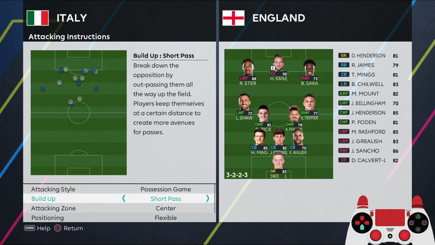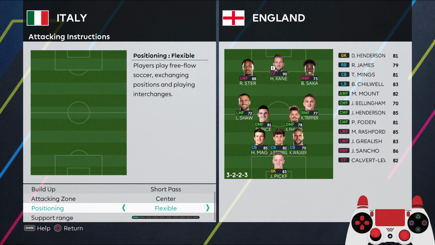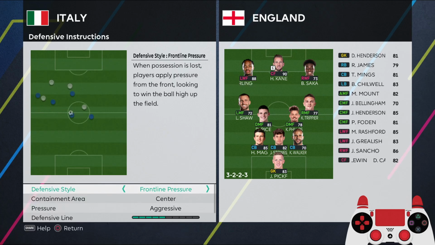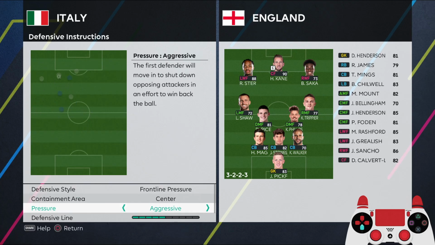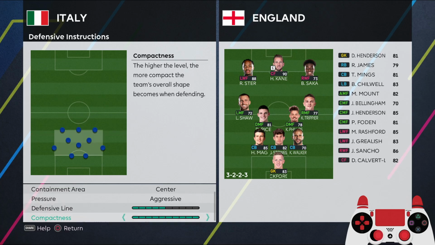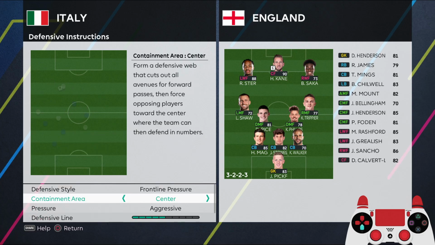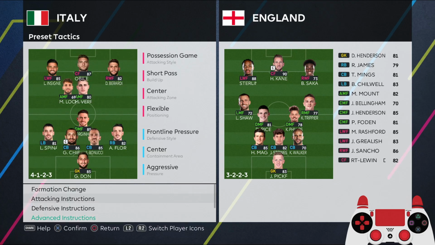So possession game, short pass, center, flexible, and support range number 1. Okay, defensive instruction: frontline pressure, center aggressive, defensive line in the middle, compactness very compact. This is up to you guys. Just test which is good for you, how you like to defend.